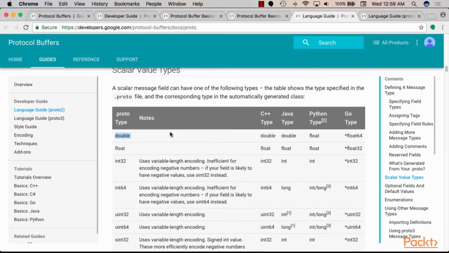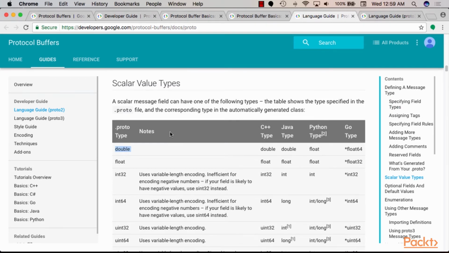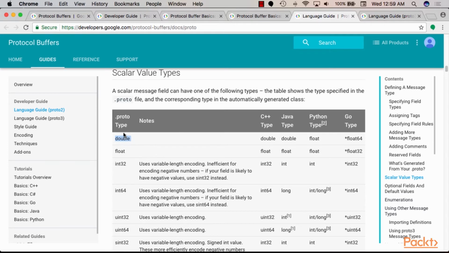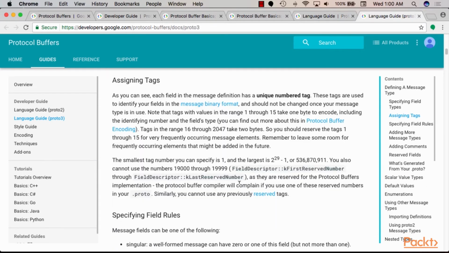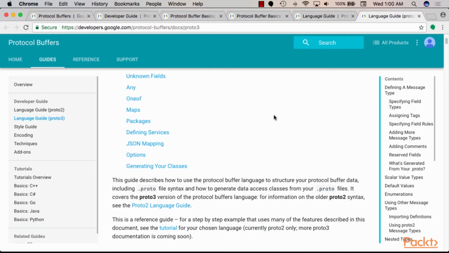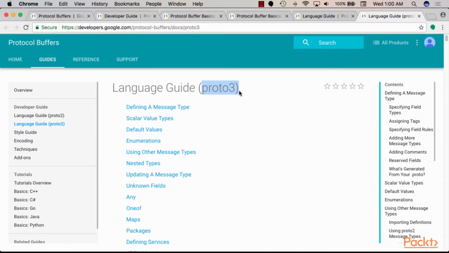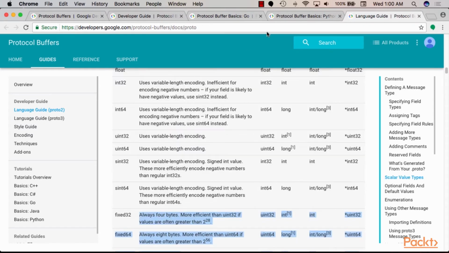And then at the end, you'll find a good description of the data types supported by the protocol. We will be discussing Proto 3 in the next video, so let's not worry about it right now.